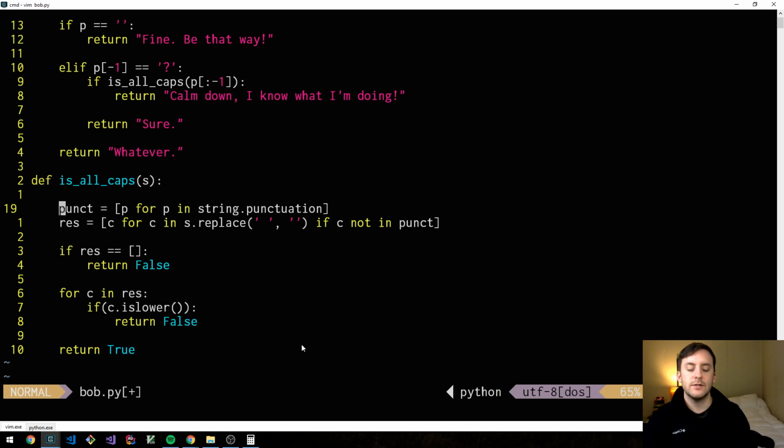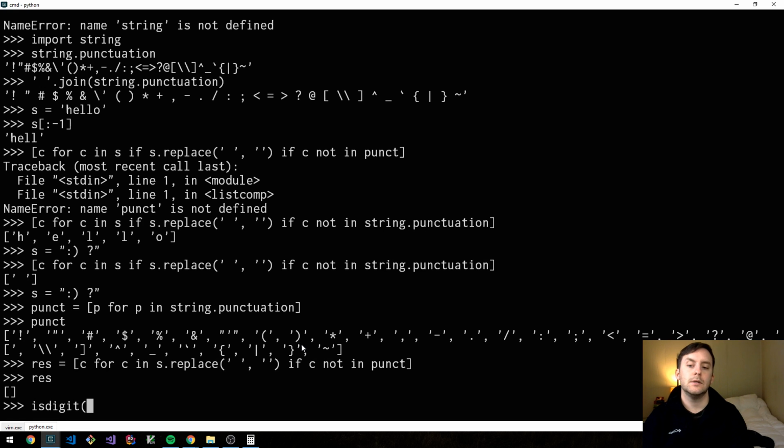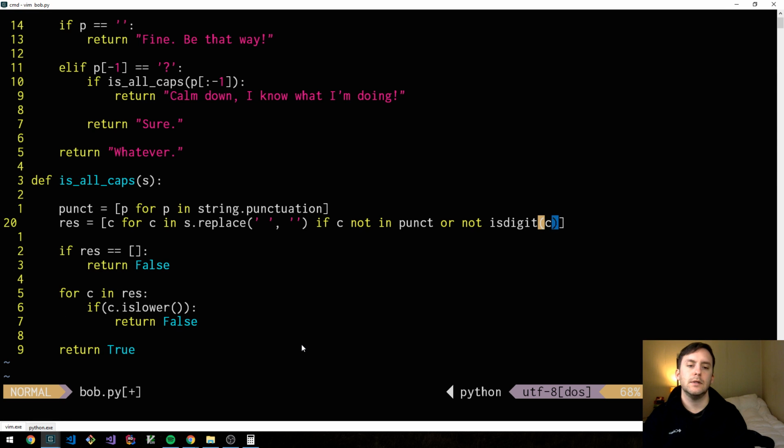Actually, it could be any arbitrary number, so what I could do is just if C not in punct, character for character in the string, if the character's not in punct or not is digit. String that is digit. Yeah.